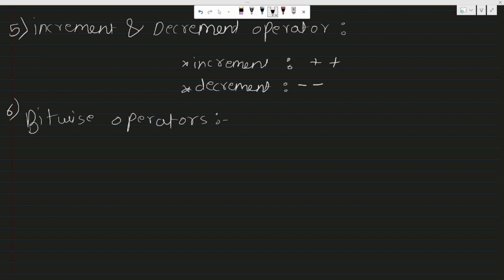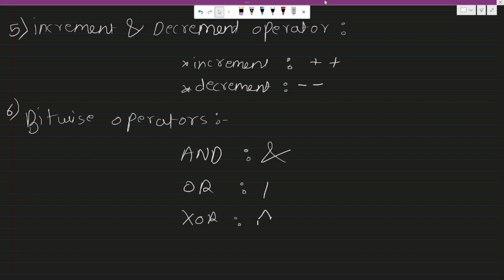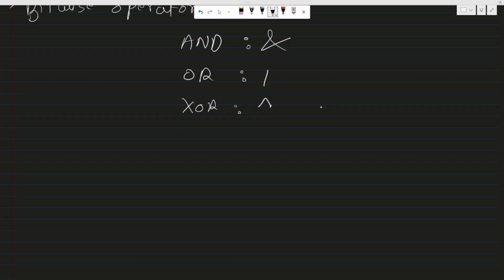So it has AND, the sign is single ampersand, OR, XOR, then NOT, that is the tilde sign, then left shift and another one is right shift.